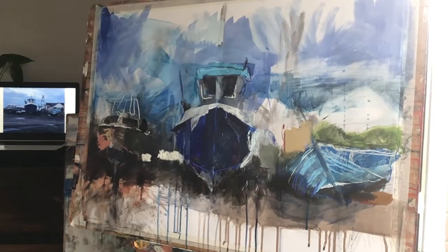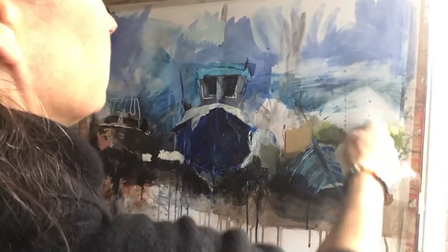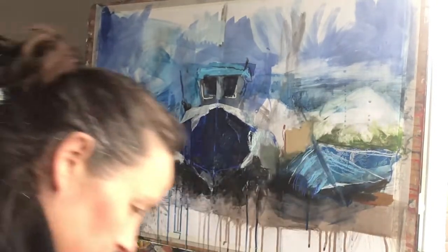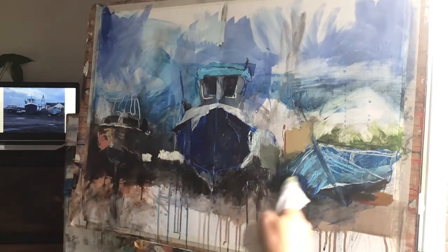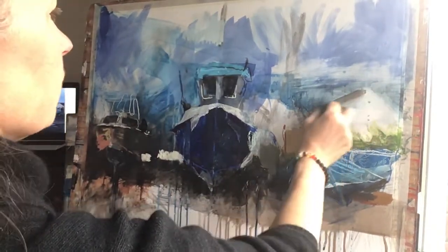And I like using a rag or kitchen paper to redefine stuff at the edge. So for example, that vegetation there, with a damp cloth, I'm going to create an edge that feels a little bit more natural on that. And I might just use the same cloth with some brown and blue mix on it in order to define some sort of thing for the roof. No, I think it needs to be different. Maybe the cloth I used with the Indian ink on it would be better for those roofs.